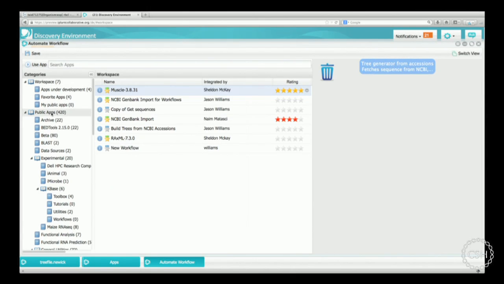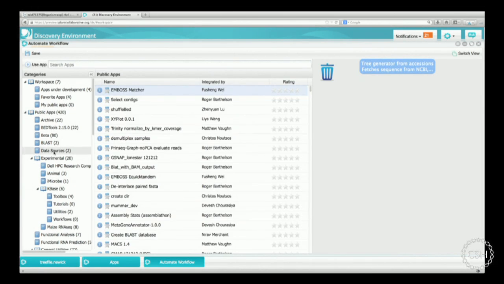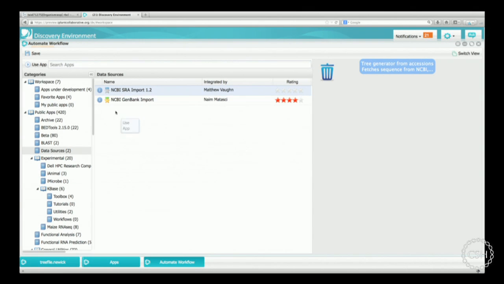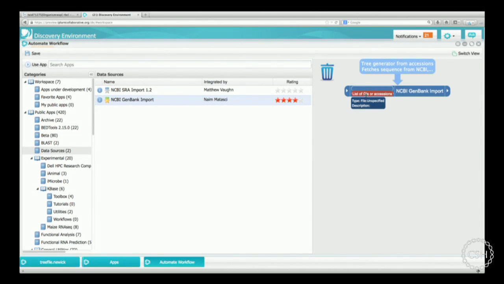So if I go ahead on these public applications, or actually, in fact, we knew before, it was under Data Sources. When I click on Data Sources, I see my GenBank import. So I'm going to bring that over, and if you look, I've got this visual thing. Now, this first item is red. It's not satisfied. That's why it's red. The requirement's not satisfied. I need to start with a list of GIs or accessions. I don't need to worry about the fact that it's unsatisfied, because the very first time I run my workflow, I'm going to satisfy that requirement. Now I need to take a look at the outputs, and if I click here, you'll see nothing happens.